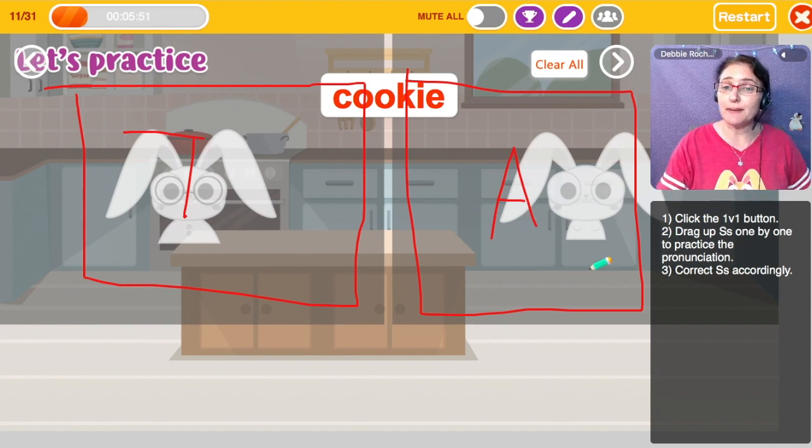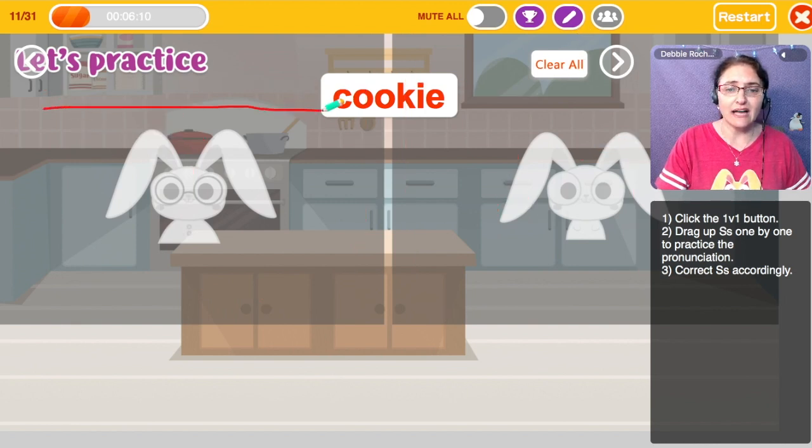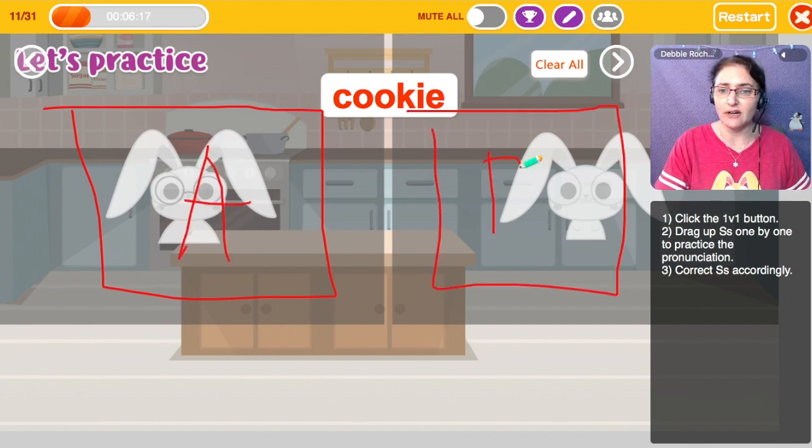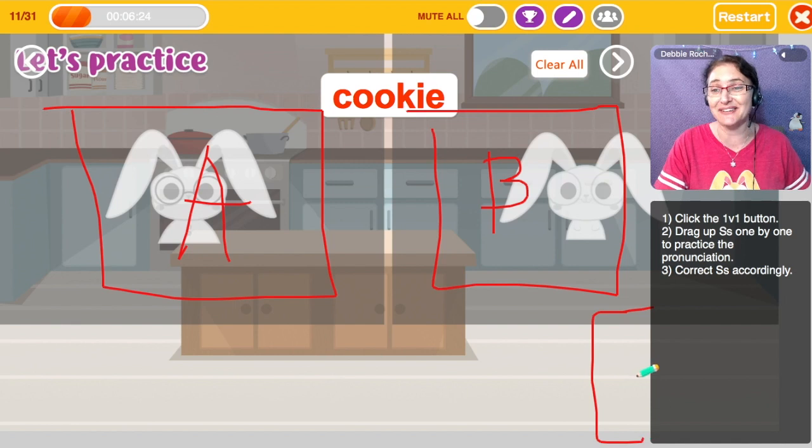Another strategy would be bringing two students up at the same time. Now, during this time, you cannot put yourself back over here. So what I always do is I will hit the one-to-one mode. If I see a child is still struggling, or I know a child might be struggling, after you've done the correct pronunciation, of course, you will hit the three people and you'll have student A over here and student B over here. Again, your screen won't be able to stay here. You'll have to kind of hold your screen down here, which is fine.